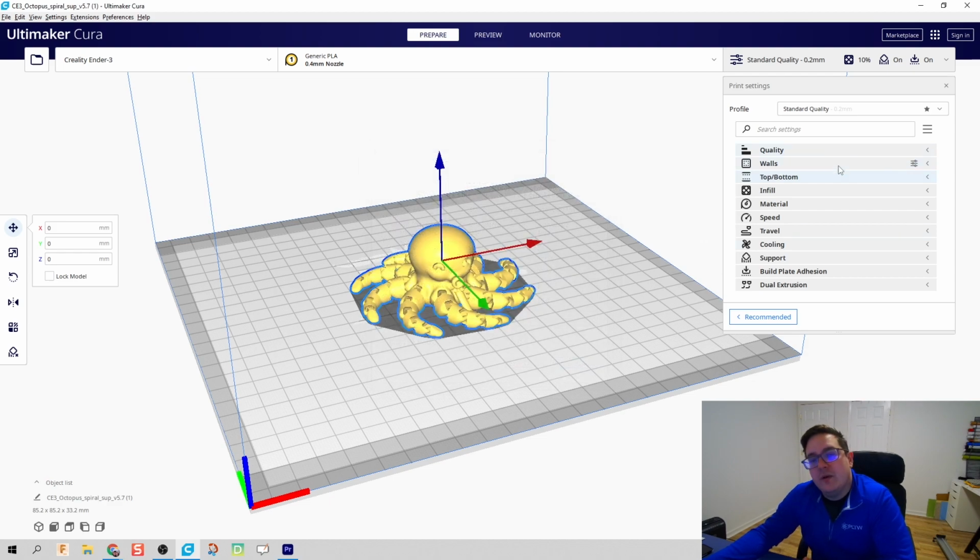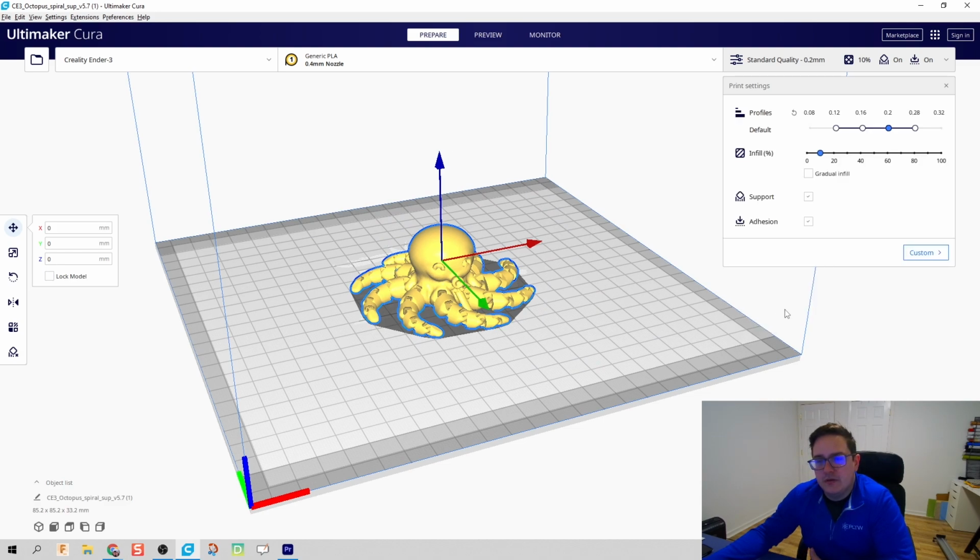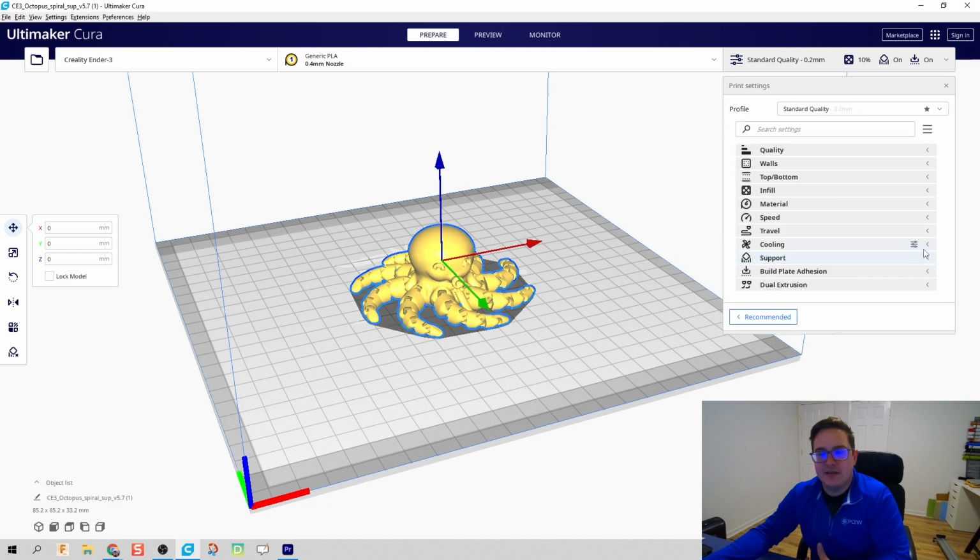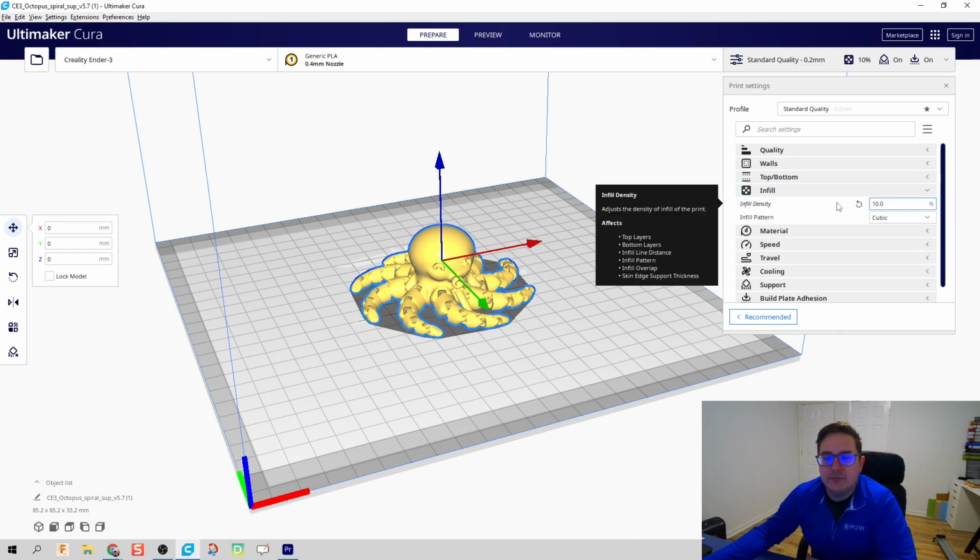And then we're going to work our way down these settings. So we don't have to mess with quality at all. We've already finished that. Actually, you know what? When you click on this, this is the thing that shows up, and I was under the custom tab automatically. Sorry, I forgot to talk about that. In any case, the first thing I'm going to talk about is infill percentage.